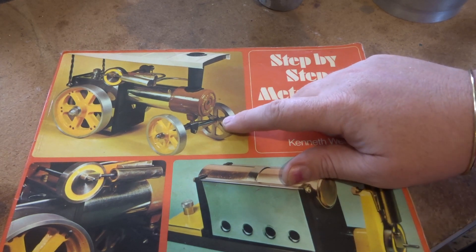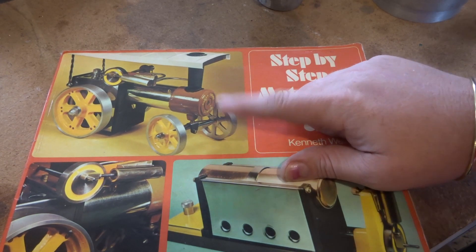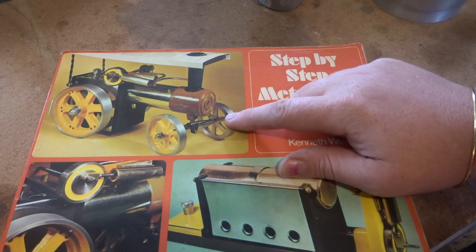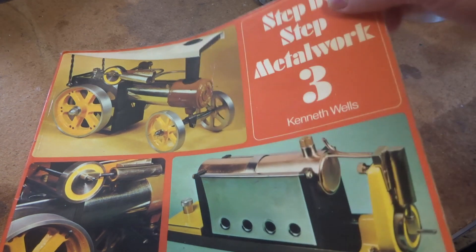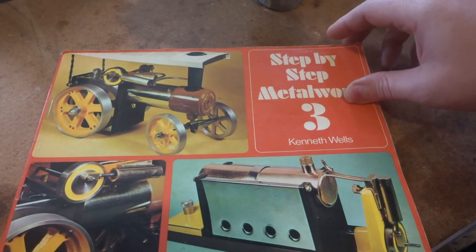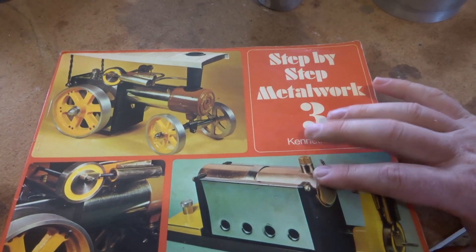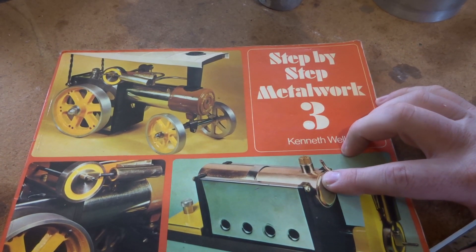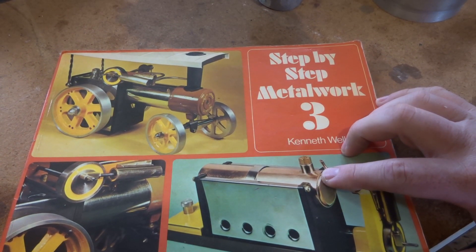...this little traction engine. I've had a photocopy for a little while, and I remember seeing this book in high school and I've been looking for it ever since. This one turned up and I did pay for it, but it was good to have — no hesitation on the whole deal, and it was a local seller so they dropped it in.